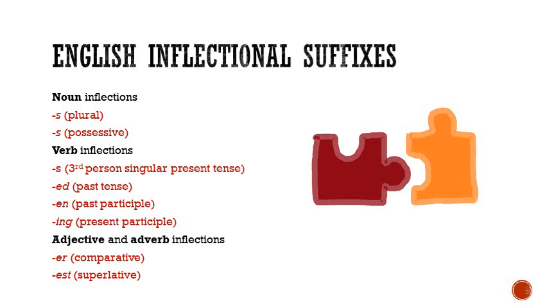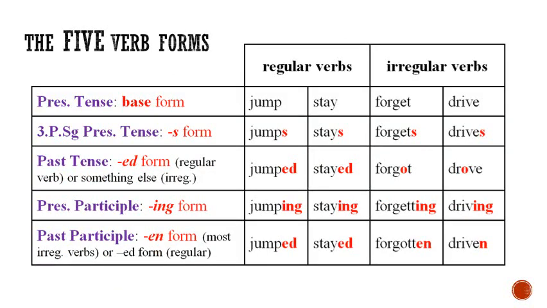This is like I had eaten, I have eaten, I will have eaten, and I was running, I am running, I will be running. So if you think about this, if we have 4 verb inflections, 4 things that we're able to add to verbs, and we also have our basic form that doesn't have these things on it, then that adds up to 5 forms that a verb can take. And so then we're going to zoom in on that and talk about the 5 verb forms in English. So again, if you have 4 suffixes that you can attach to your verbs, and you also have a base form which can appear with no suffixes, then you have a total of 5 forms.